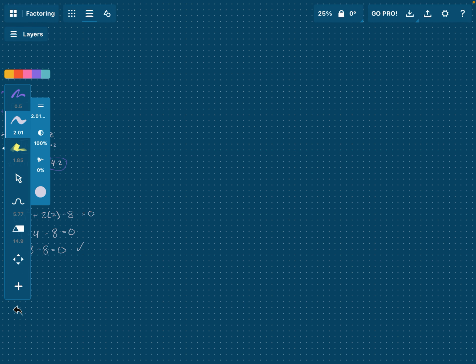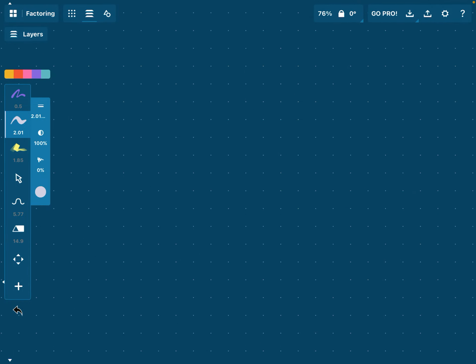Now let's go ahead and look at another example. So we're going to look at the example x squared minus 9 is equal to 0. And what we can do here, we kind of have two different options to go about this one. And they're both good, they're both correct. What we can do simply is know how to FOIL and kind of know how to go into a binomial and out of a binomial and into a quadratic with those binomials.